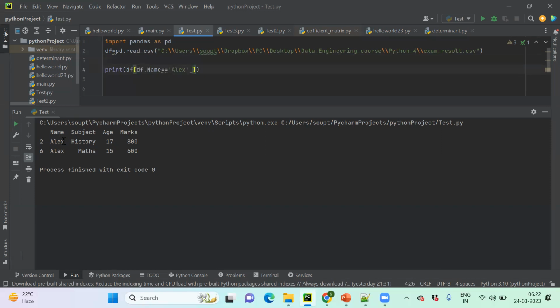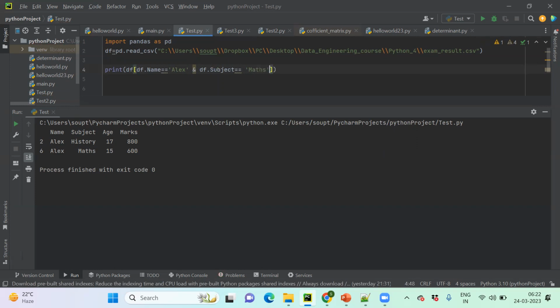We can put multiple conditions as well. I want to say only Alex's maths, not history. And we can put the and operator in this manner, just like in the where clause. Only the syntax is different. And df dot subject equal maths.